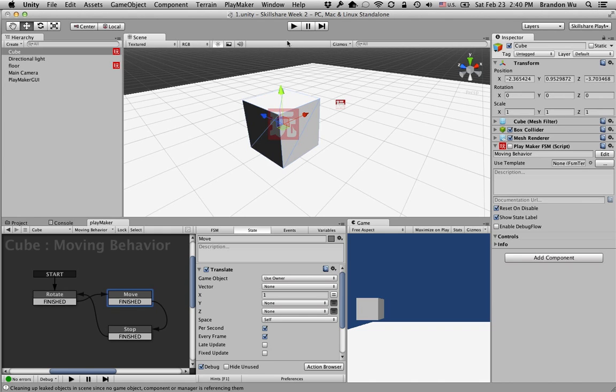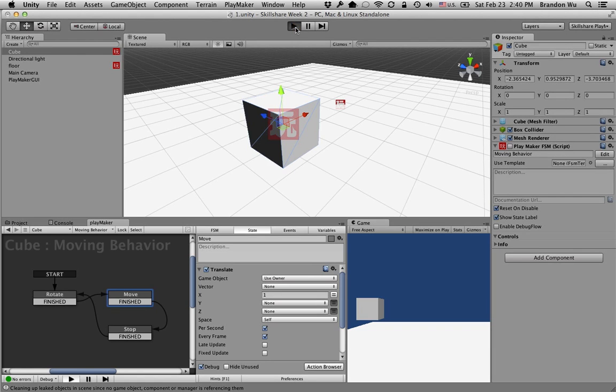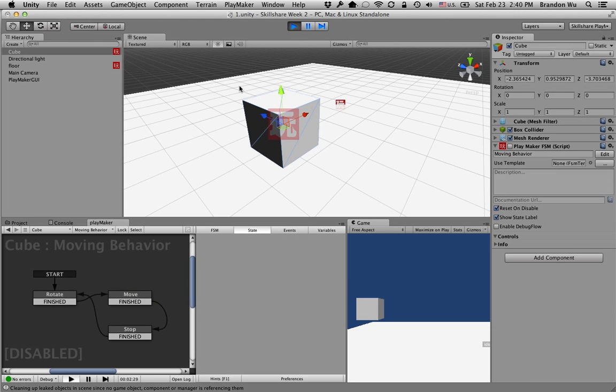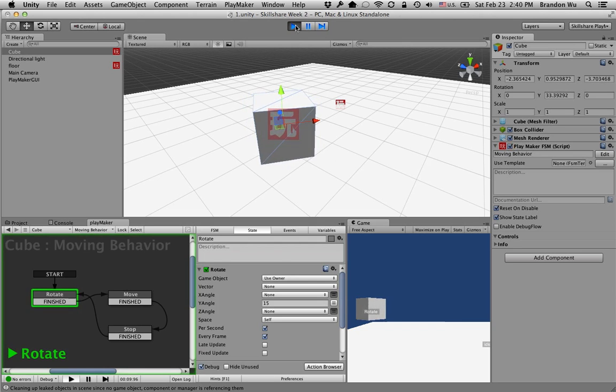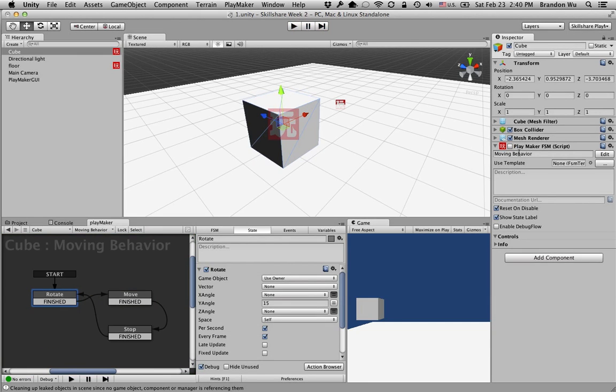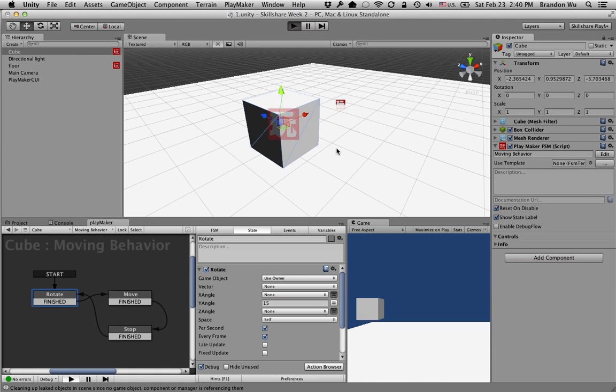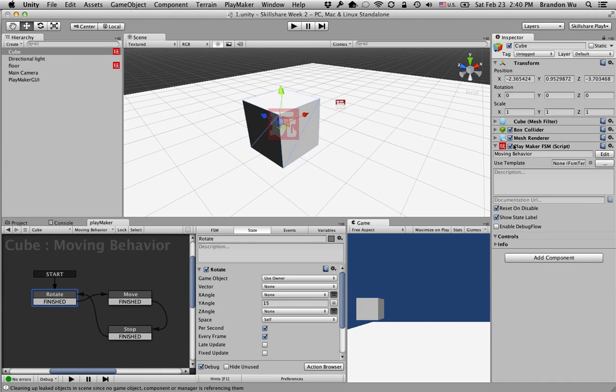So notice, let me just demonstrate that again. Start the game. Right. So we have this component disabled, so it's not doing anything. Let's enable it, and then stop the game. Notice how this is reverted back to a disabled state, or a disabled component. But if we activate this component, play, and then stop, it's still activated because we made the changes when the game is not running.